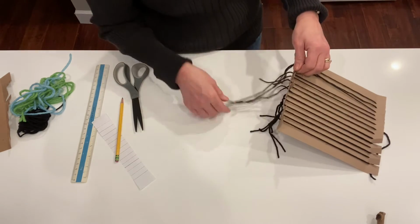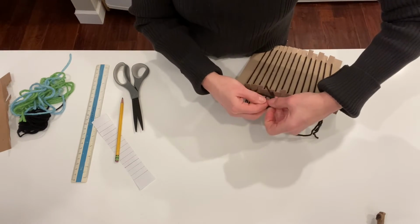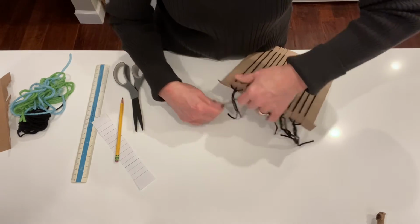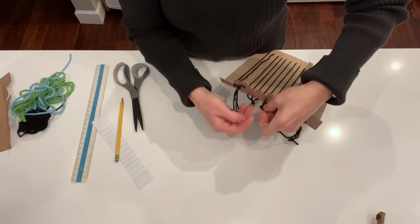Okay. And these 3, and then you're going to find you just have 2 left in the middle, and just those 2 you're going to tie together. It's not an even number. There you go. And then these last 2 just get tied together like that.